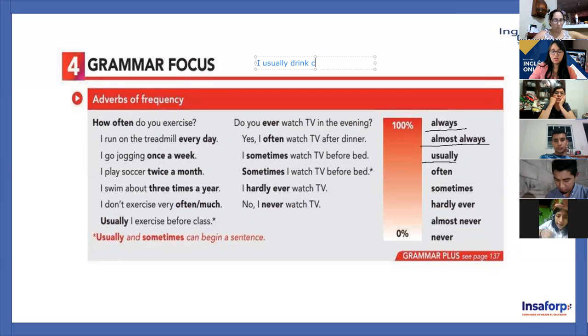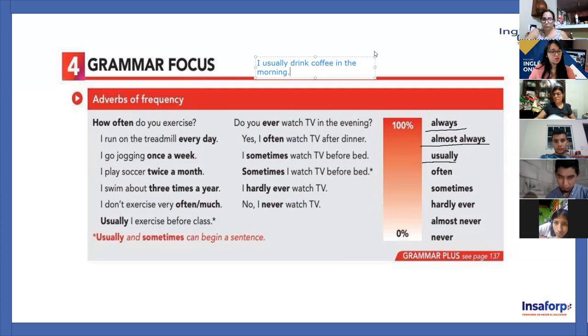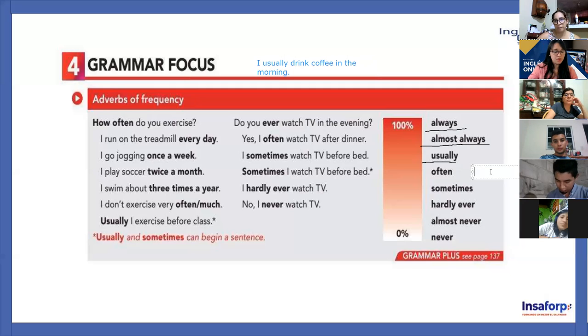I usually drink coffee in the morning. No siempre, pero usualmente, right? Then we have often. Algo que hacemos con regularidad también, algunas veces, often, sometimes. Se parece bastante al often, solo que el often es como más frecuente. Then we have el hardly ever, algo que casi nunca hacemos, que nos cuesta hacer. Tenemos también el almost never, casi nunca, una actividad que casi no hacemos. And then we have never, right? I'm going to write the meaning. A menudo, si lo queremos dar como una translation, en el caso de often. Okay, esos son los adverbios de frecuencia. No sé si hay dudas about the meaning.